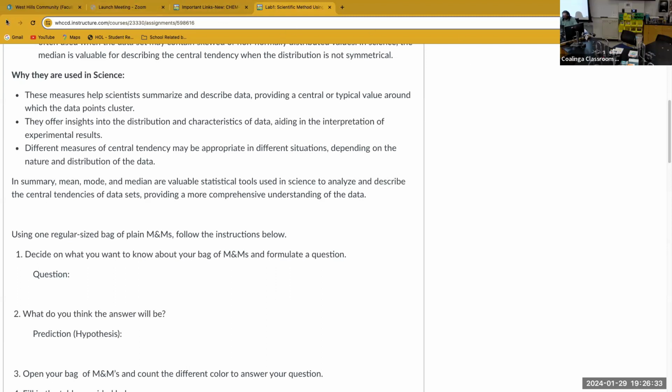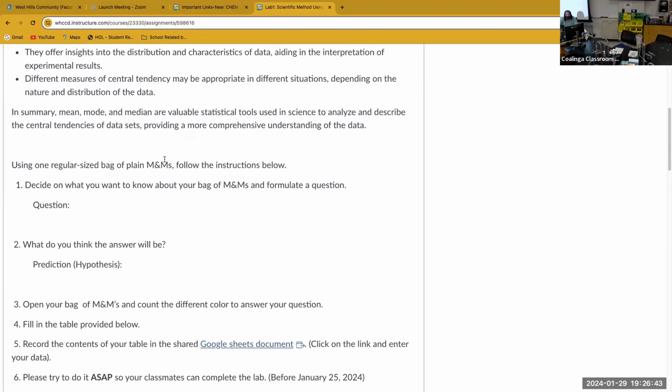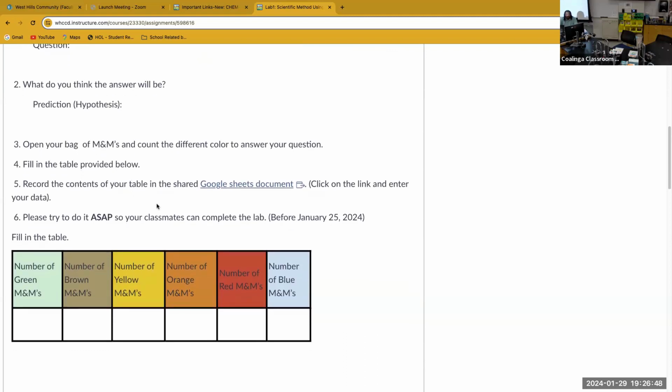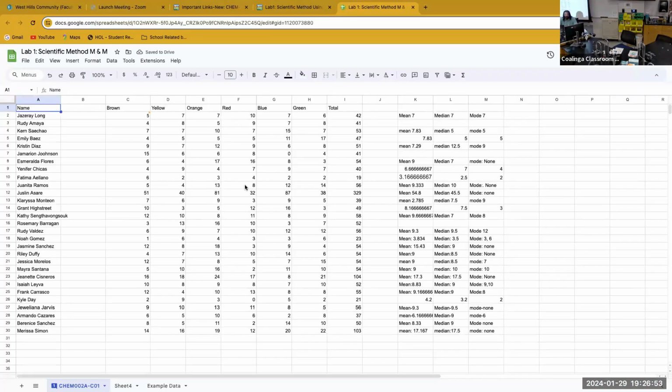Okay, so we go down here and we have our values that we just collected. What I'm going to have you guys do is click onto Google Sheets. Everybody looks pretty good. Everybody's been entering their data. See if I can make it bigger.